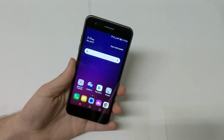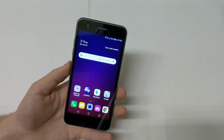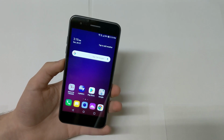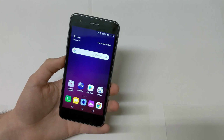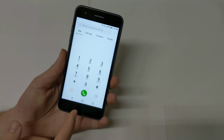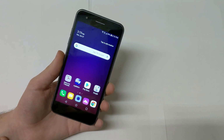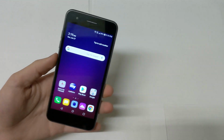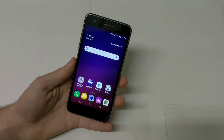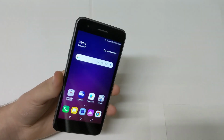Now, next up, I want to talk about performance, and performance on this phone is consistent. It's not really fast, but it's not really slow. So in day-to-day tasks, things like opening up the phone app, it's decently fast. It's not the fastest that I have ever seen on a budget phone, but it's definitely decently fast. Basically, the gallery, fairly quick phone. Again, not the quickest that I've seen, but most definitely not the slowest.